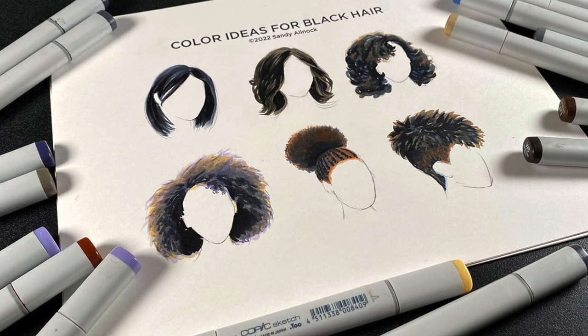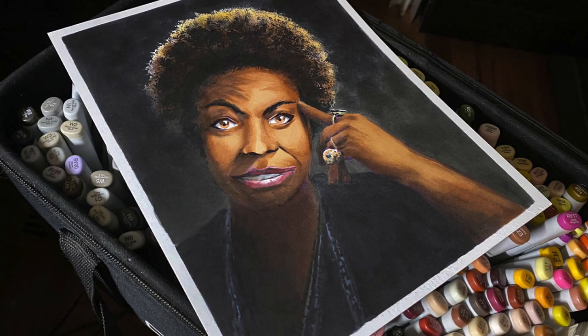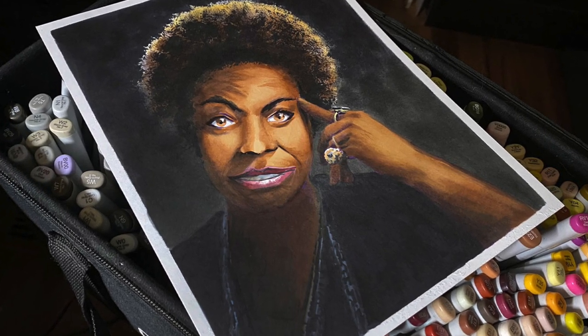Also, I wanted to give you a sneak peek at what's coming on Friday. So you're going to get to see this drawing coming up of Nina Simone.